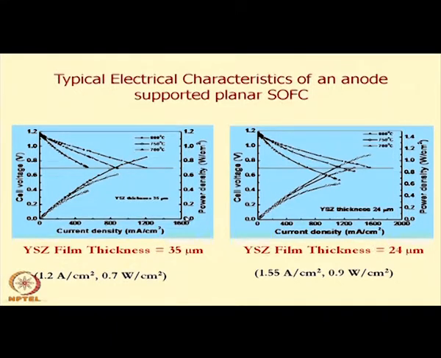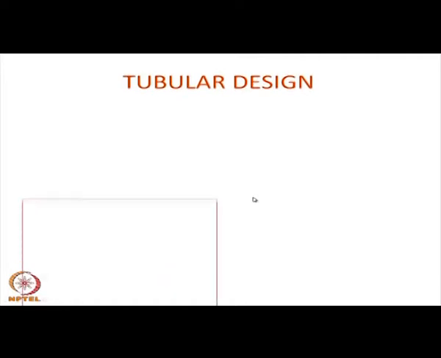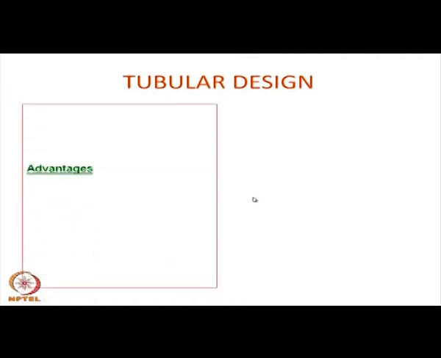Of course, this depends on the type of fabrication technique, it depends on the interface characteristics, and on many different parameters, porosity, pore size distribution, and so on and so forth. So, there are many different parameters to be controlled or optimized to get the best possible results. With this background, let us go to the advantages and disadvantages of the two designs we have discussed so far.